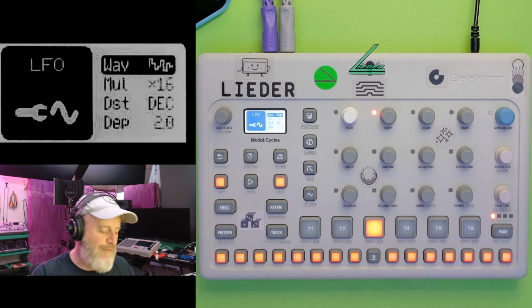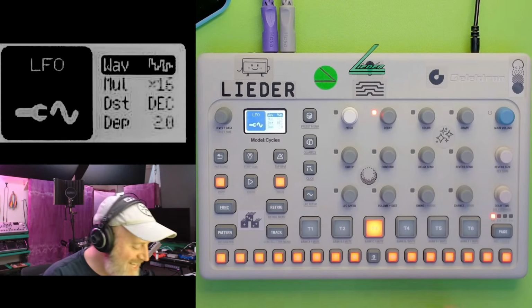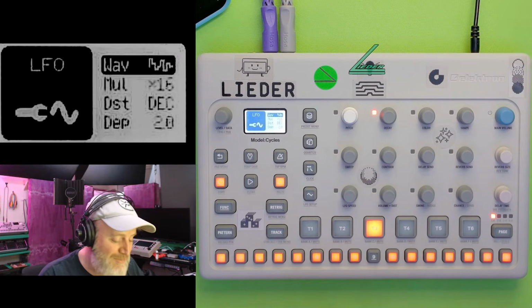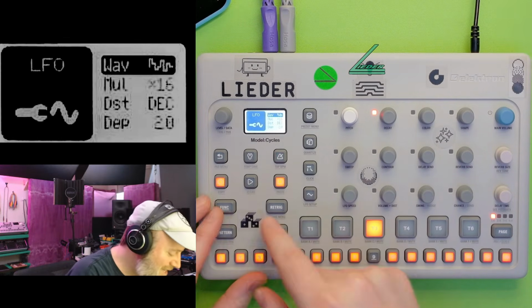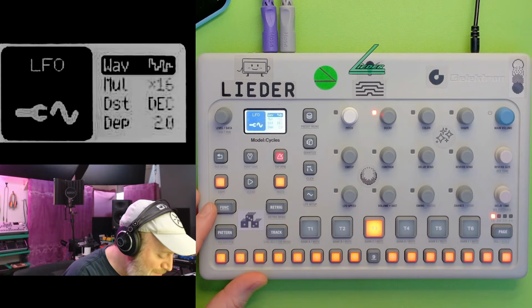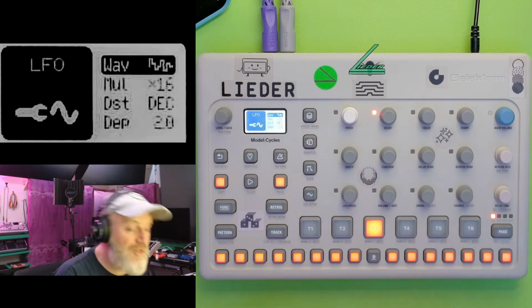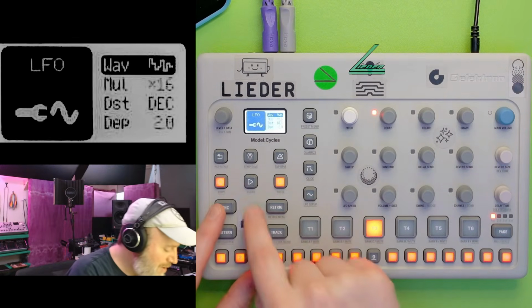So much more life. Okay, one last thing, and this is honestly something I've known has always existed, and I do use it very sparingly, but I'm shocking myself how little I used it, and that is the velocity modulation. So you technically have 2 sources and destinations for modulation. You only have one LFO, but you do get to use the velocity.